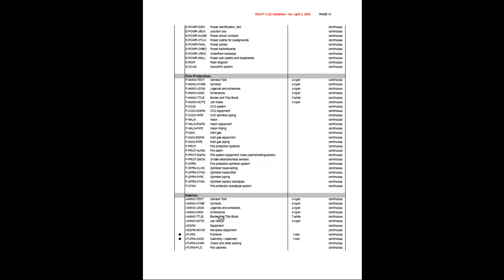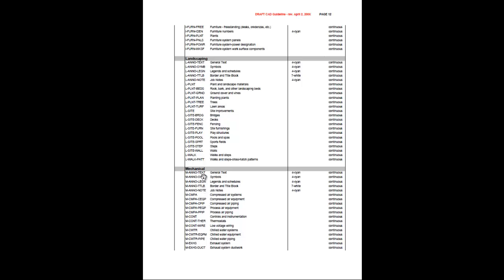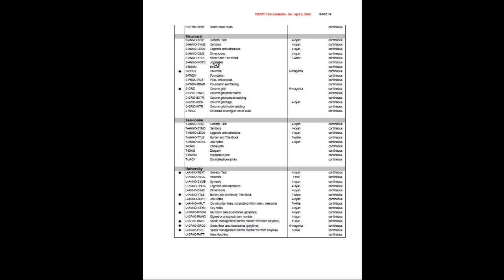We have layers for interior equipment and furniture. We have layers for mechanical equipment, everything from low voltage wiring to compressed air piping. We have structural layers in our drawing for steel beams and girders and columns. They're all included in here.